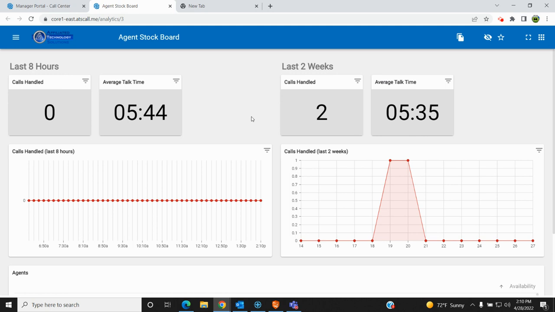The Agent Stock Board is just a sample board that we have put together for you to be able to see some of the options that are available within the Snap Analytics. Snap Analytics is designed to be a customizable window that allows you to go in and program in different views for different data fields as you want.